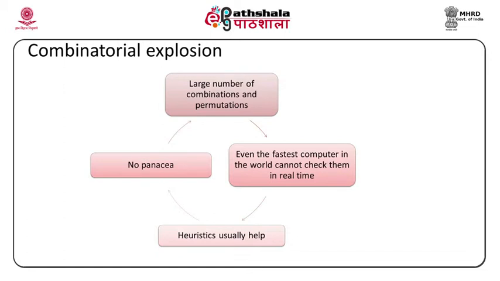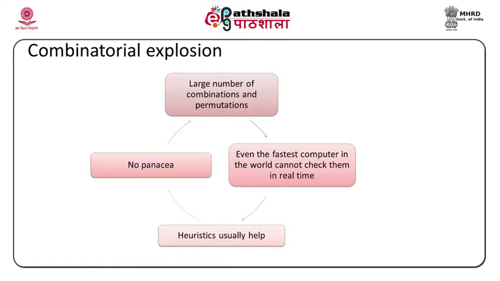In fact, I was reading about an expert system which had 12 million rules, and that was an expert system being used in the commercial domain. 12 million rules, think of it. It is very hard to write rules, debug them, and once you do that, your computing system has to choose one rule from them. Pretty hard. You cannot check all the permutations and combinations in real time. There is no panacea. There is nothing which solves all problems everywhere.